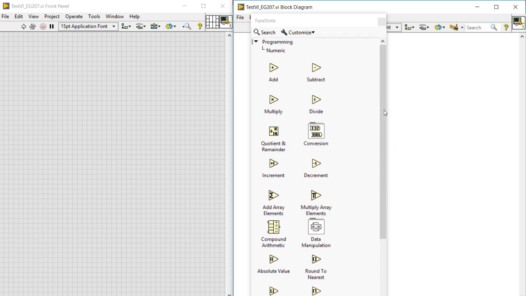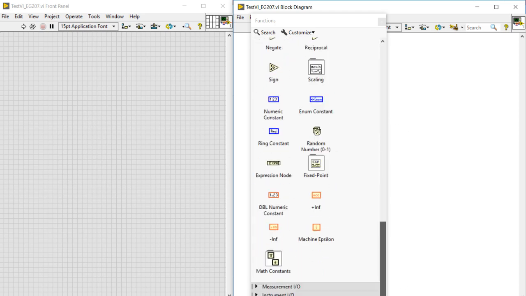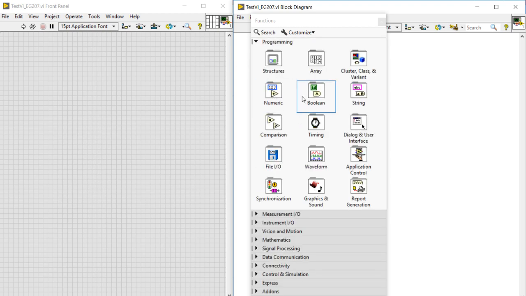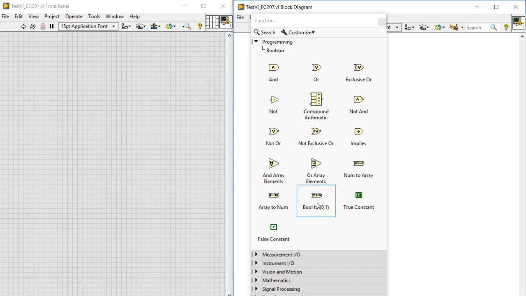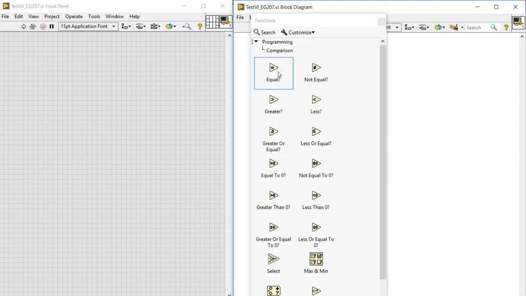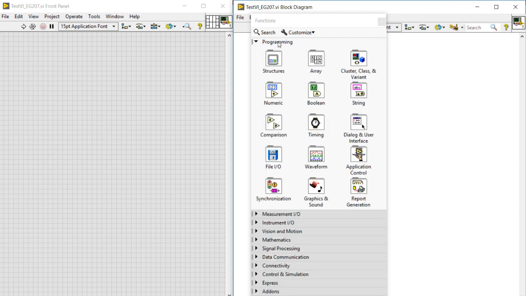Oops, I keep forgetting that my screen is a little bit different over here. You even have a random number generator. You have some constants. This is the background stuff that a user would not see when they were interacting with your program. We have some basic Boolean stuff, but we probably won't get into Boolean logic too much. We might want to compare things. Are they equal? Is one greater than or less than? Do I want to select? Okay, so there's a lot of tools in here. I can't possibly show you all of them right now.